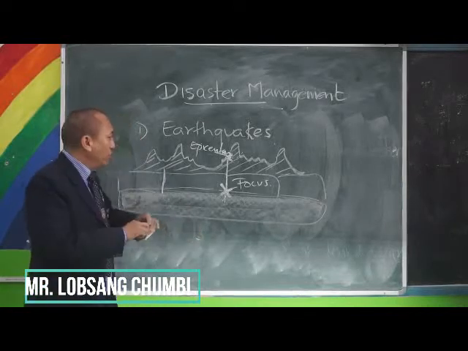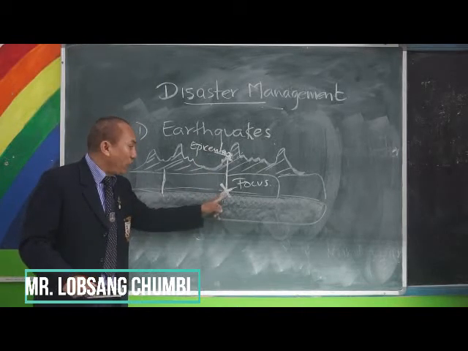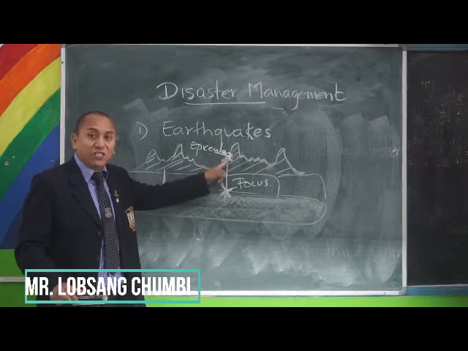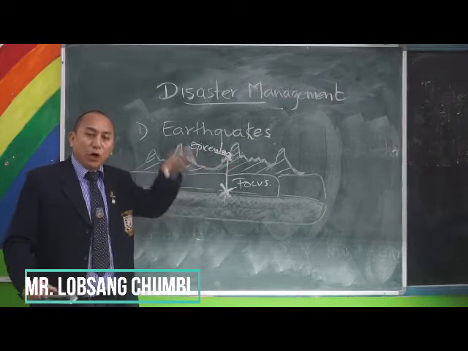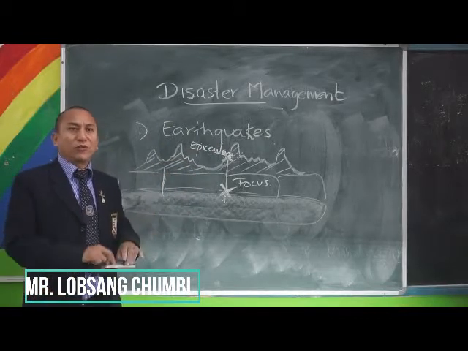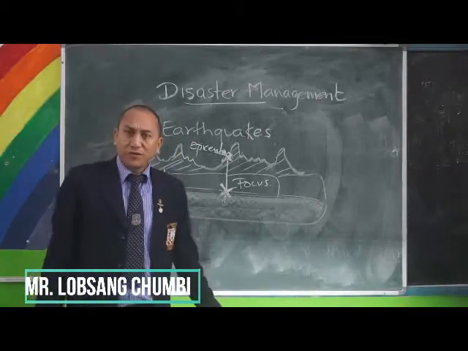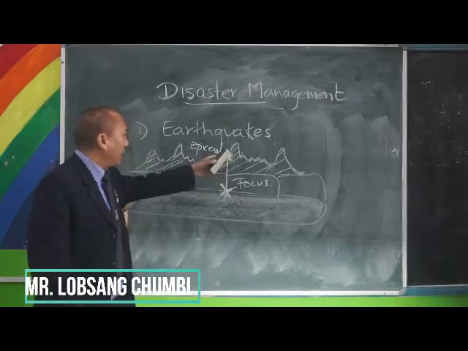But actually, the movement was generated inside the earth's surface. The point where it was generated is the focus. The place exactly above the focus on the earth's surface is called the epicenter, where we say the point of origin of the earthquake on the land. That's why whenever we say, where was the epicenter of the earthquake, we say, where did it first occur? That is called the epicenter.